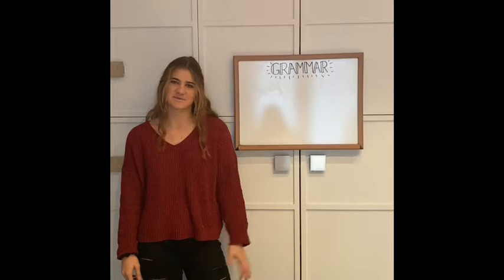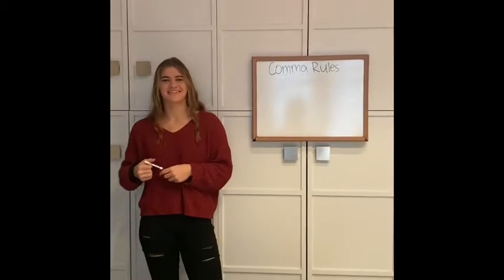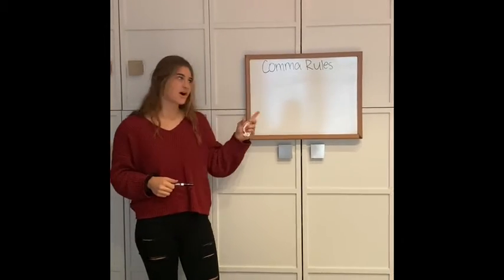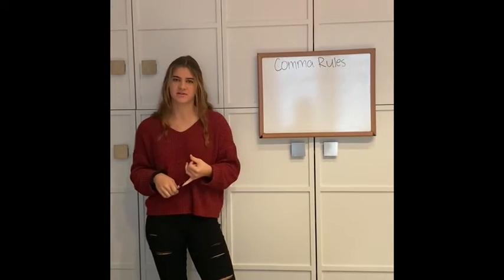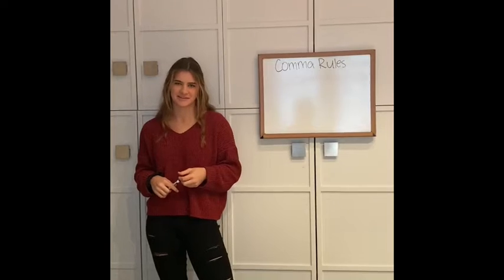So this one is going to be on comma rules. Okay, so our next category video that we're going to do is on comma rules. And so there's 5 basic categories of comma rules. We're going to go through each of them with a little explanation and then a couple examples.